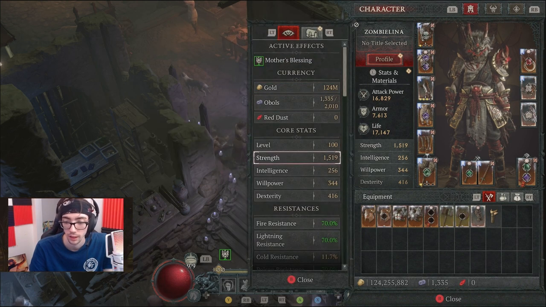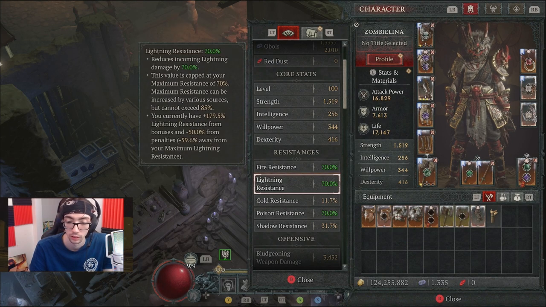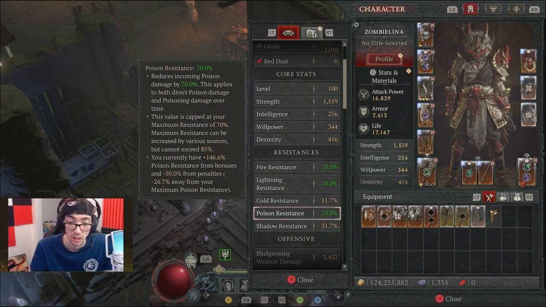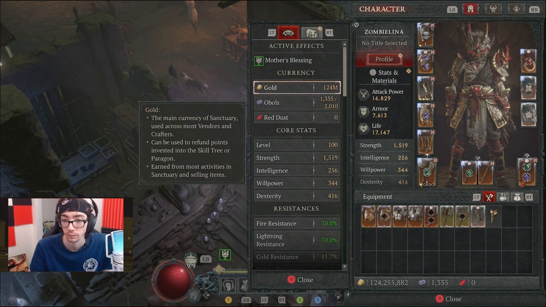Now, this is what I got my stuff right here at. That's maxed out. Lightning is maxed out. Cold is only at 11.7, so if I get hit by cold, then I earn poison resistance maxed out, and then shadow. But yes, what I'm working with.